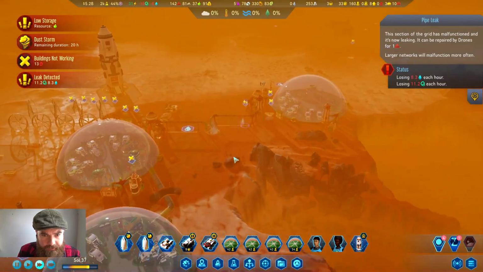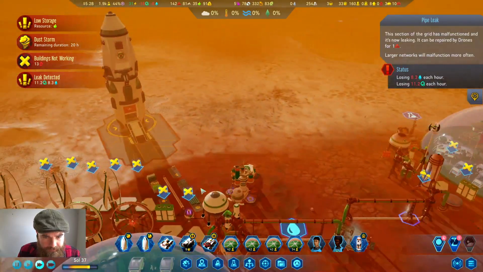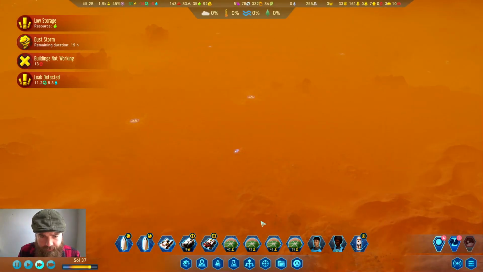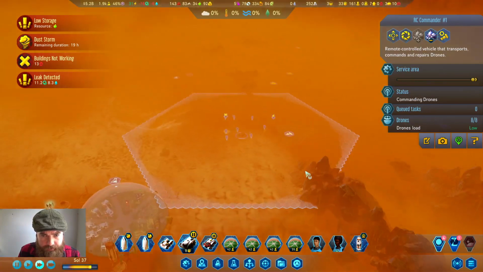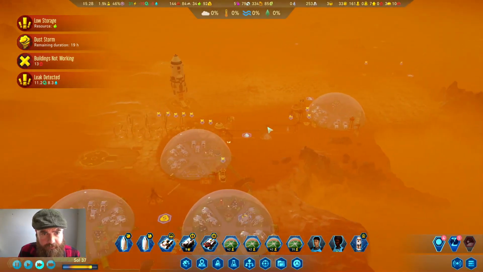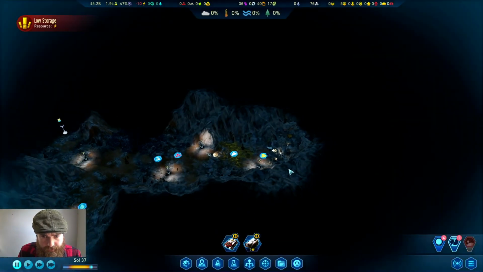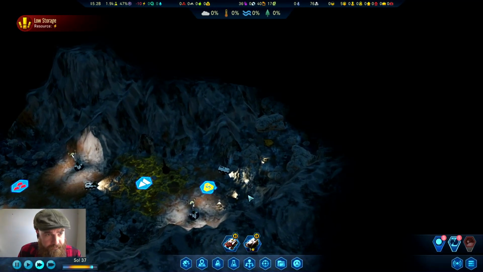Are these leaks being taken care of? Do we have all the resources? Yep, we do. We should be good. Transport is working. And once this dust storm ends, we should be able to land our transports. Resources are low. Our rockets. And we should be able to kind of accelerate with the breakthrough we got.